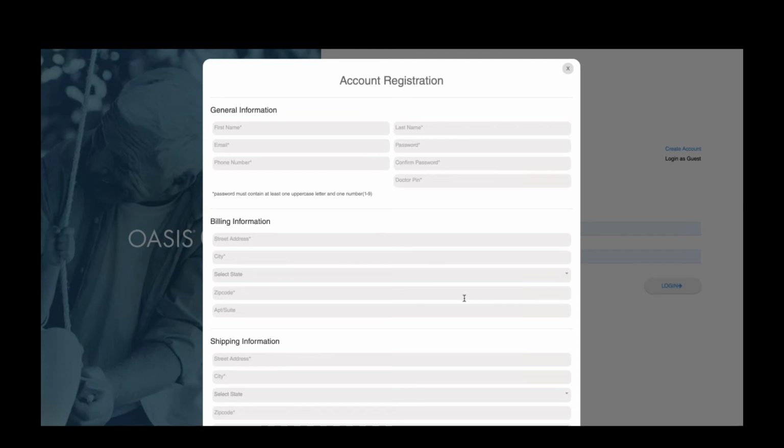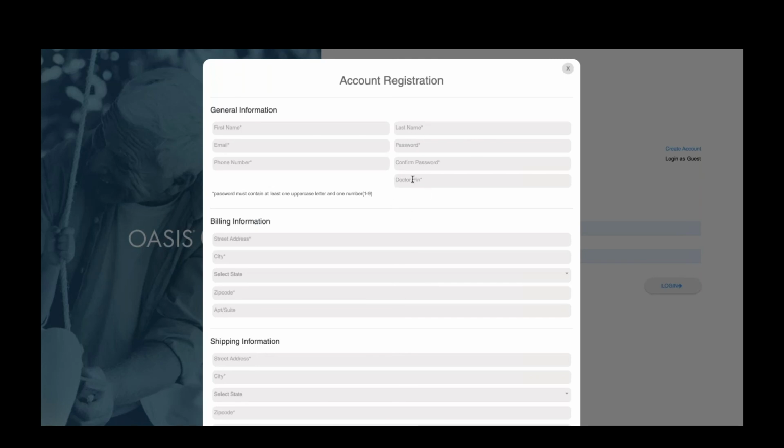This is where you're going to enter all of your information related to first name, last name, and the email you're going to be using. Make sure that you're able to write both your email and your password down so that you remember it when it's time to log in. Your password has to be 7 characters long, 1 capital letter, and at least 1 number.